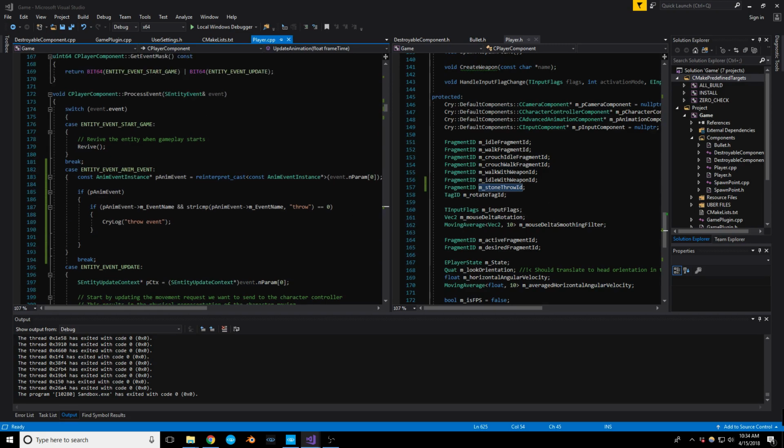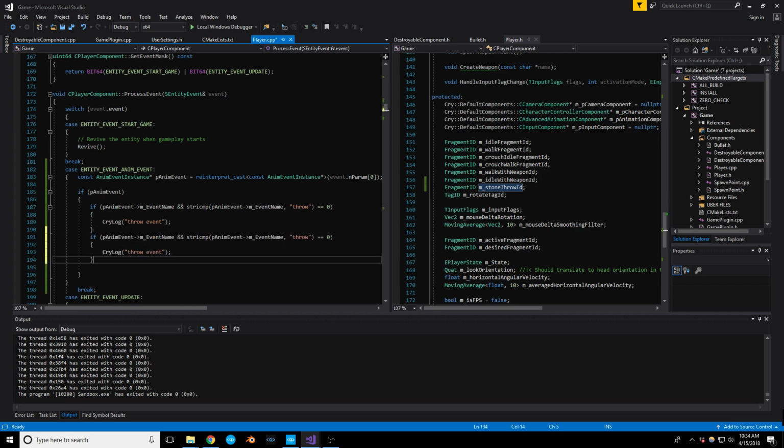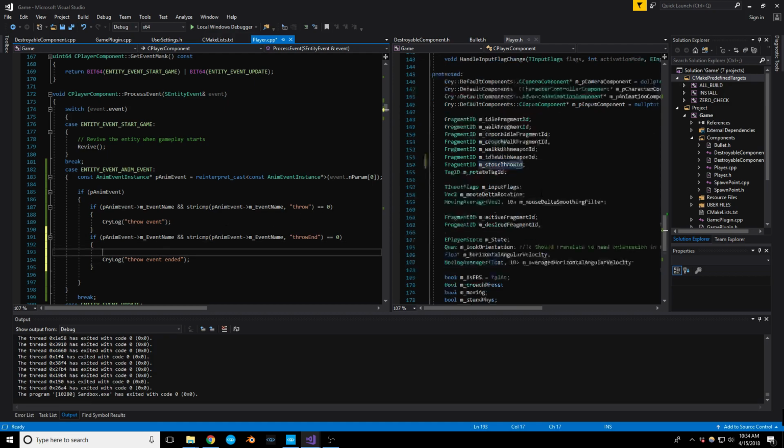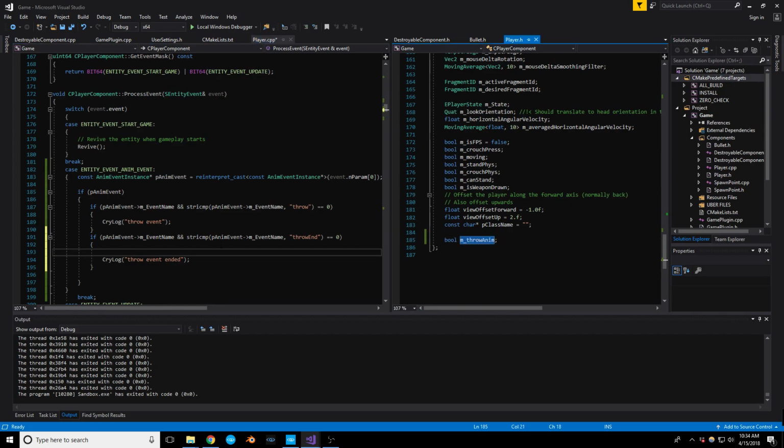So in order to do that, we're also going to rely on these animations, right? So let's go ahead and add a new one in here. So this is first, and then a second one, which is going to be throw end. So let's name it like that. And let's set our variable, which was throw anim, to false.